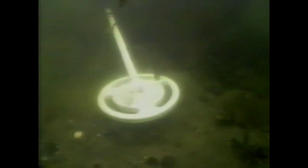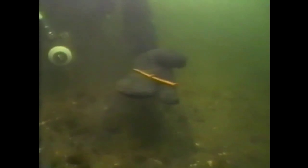Of course, I'm not quite as lucky as Mike is, and my next target turns out to be only an old washer. Modern items like these are often found when detecting around the wreck site. Mike digs up a fisherman's lost lure. Brass spikes are, as always, abundant, and it seems like every other target we dig is a spike. The spikes here are so abundant that many stick out of the sand and don't even require a detector for their recovery. Mike locates and retrieves another brass spike, while I dig up a fisherman's lost lead sinker.